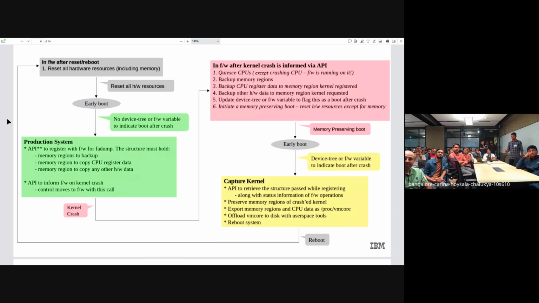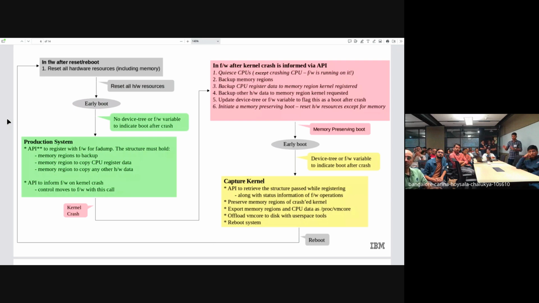Now the second kernel boot, as you can see, either it can use the memory that is there in the memory regions it had expected, or if your firmware supports extra things like the metadata, you might have to provide an API to retrieve the structures from the firmware for the second kernel to get data from the firmware. And then now it has everything resolved. Now the flow is same as kdump after this.